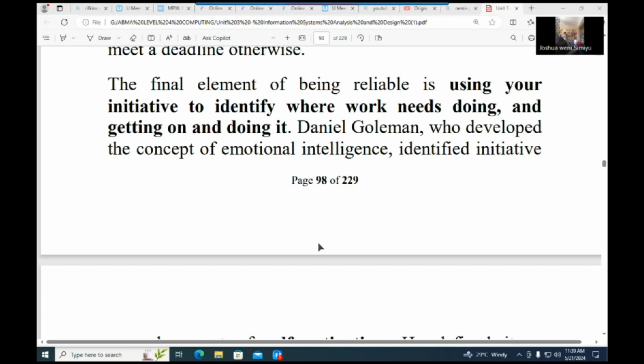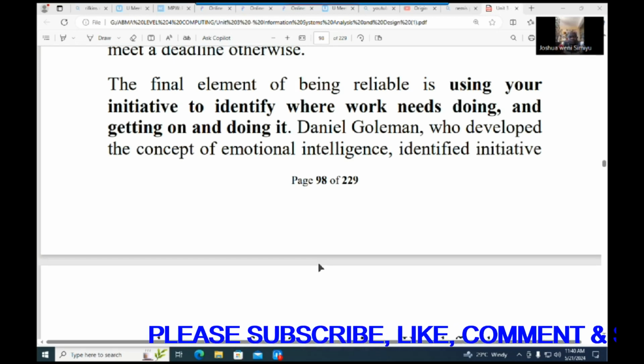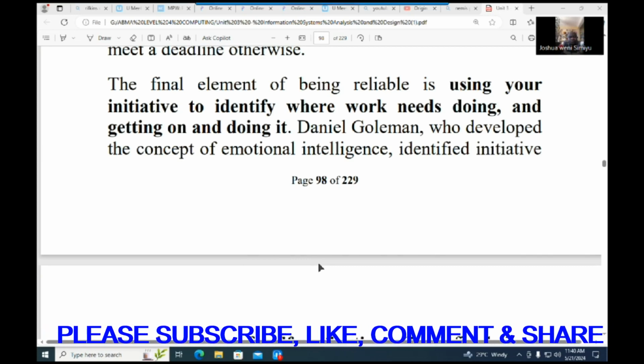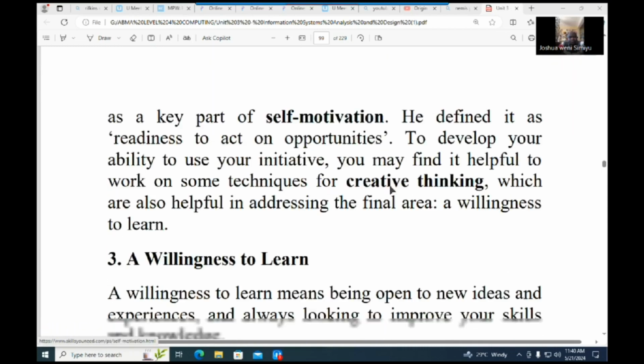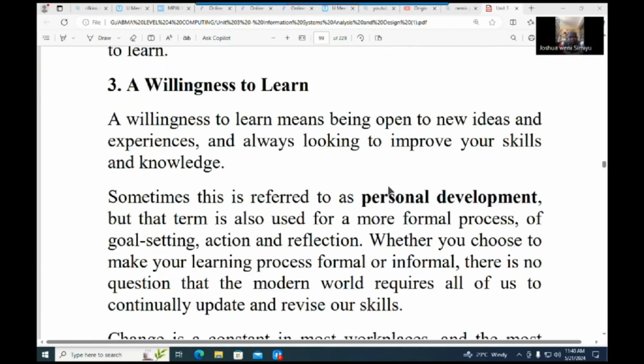Umenotice ofisi kuna issue. Just a simple example, the Wi-Fi is not really working, and you know how to reset Wi-Fi because you did IT. So instead of resetting the Wi-Fi, you're waiting for the boss to call a Wi-Fi expert to come and reset. Now that means you are actually not reliable, in other words. So mimi nimeajiriwa hapa sasa kufagia. So kwa sababu nimeajiriwa kufagia, nikiona kitu yenye haifanyi vizuri na naweza ifix, siwezi fix. It means you're not able to really manage yourself.